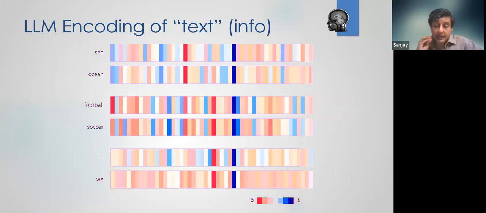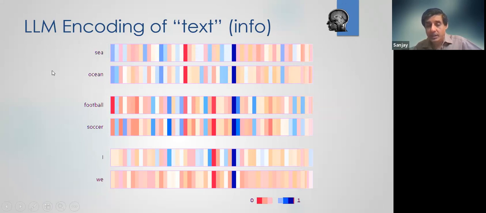And that part is the same as what happens in biological brains, where the idea of sea is encoded in a cluster. In our brain, we have billions, 86 billion neurons in the entire brain, 16 billion in the cortex alone. But the same thing happens, that we encode information and notions and ideas in the same way using millions of neurons. Now, most of those neurons encode the most important parts of that information. So wherever you see blue or a bluish tint, those are the important aspects of this idea, sea.